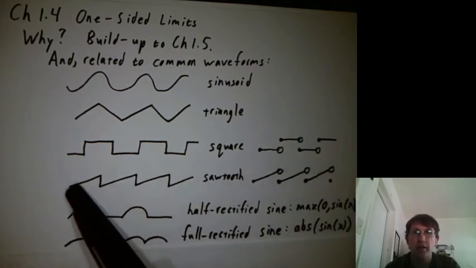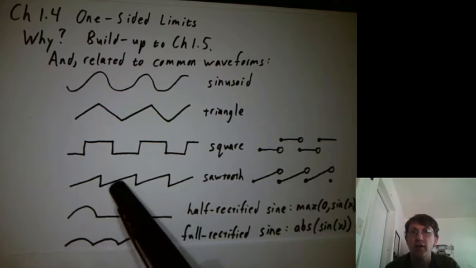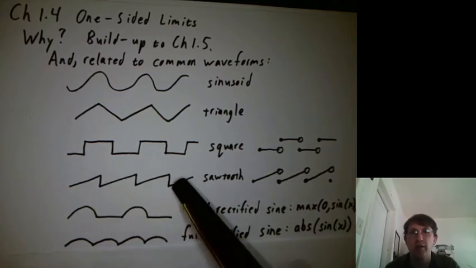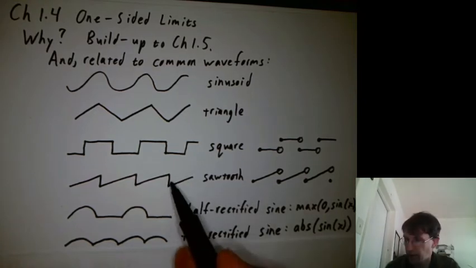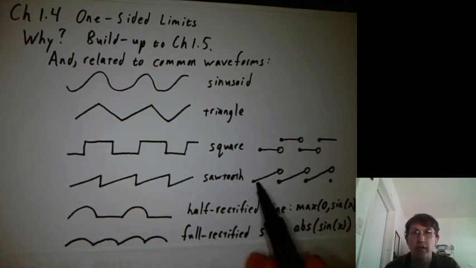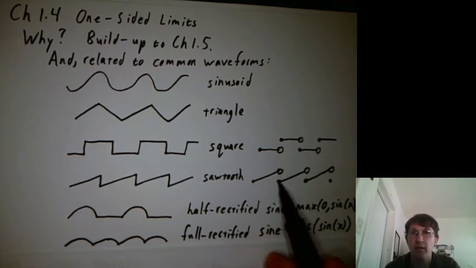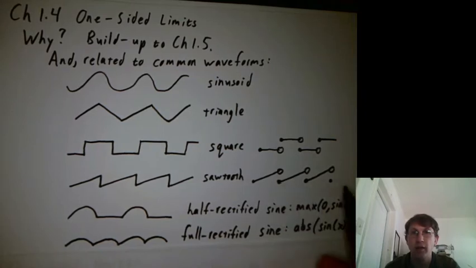There's also something called a Sawtooth function. Here I've got an increasing sawtooth. You could also have a decreasing sawtooth. And again, as I've drawn it, it's not an actual function because it doesn't pass the vertical line test. So what it really is mathematically is a ramp up and then an instantaneous drop down, and repeat that, or it could be a ramp down and then jump up.